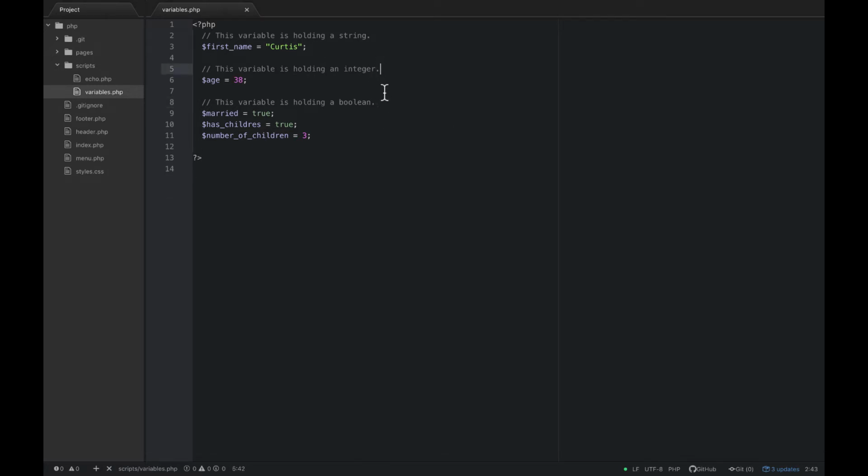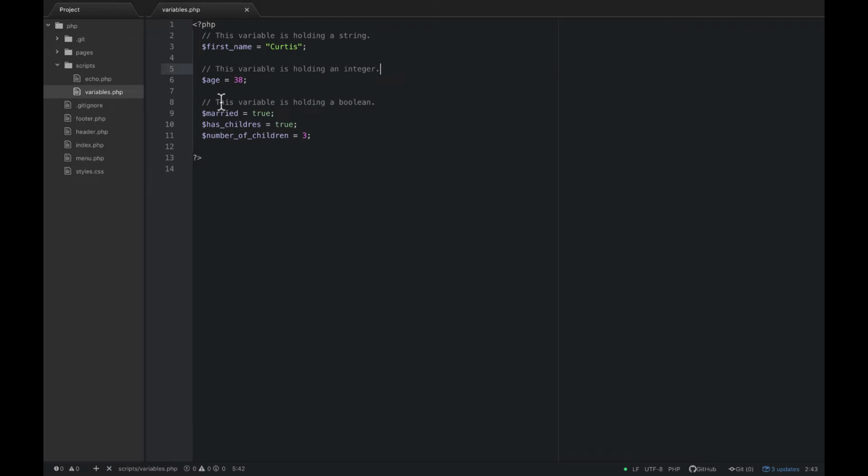Now these aren't really comments that we normally put in your PHP files. I'm just teaching you how to do comments right now and putting a few comments here so that we can remember this in the future, like what data types they are. Maybe we'll do a different video on data types, but actually I don't really think we need to, just like we don't need to do a video on commenting.